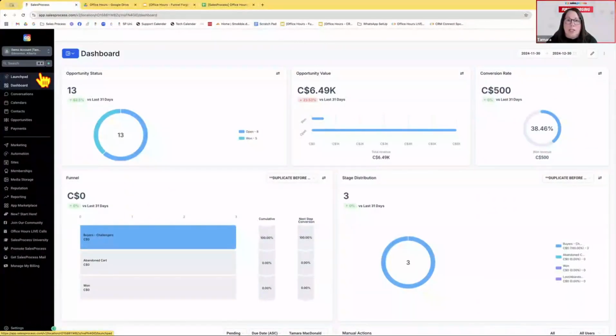What do you need to change to update the information that you're sending out to people? And we're also going to talk a little bit about email statistics and deliverability today, because email deliverability has gotten harder to accomplish than ever before. But your sales process account comes with a few things that you can make, changes you can make in your system to help your email get delivered better.